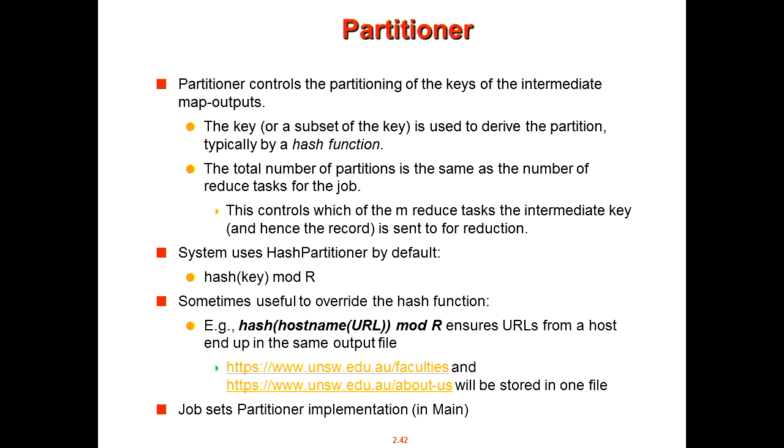It's like boxes: each reducer is a box. When you calculate this number and do mod R, you get this value, for example 1, so this record goes to box number 1. Another URL will have a different number. When you do mod R, if it is 2, it will go to box number 2. The next one might also be 2 with a different hash value, so it goes to box number 2 as well.